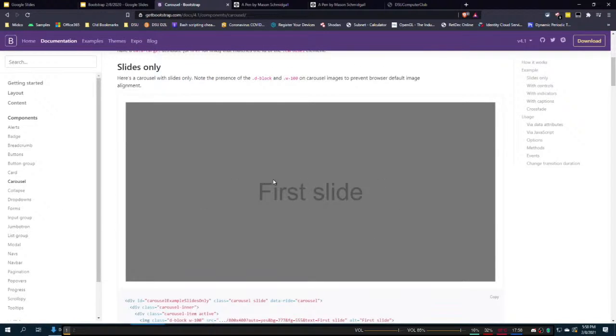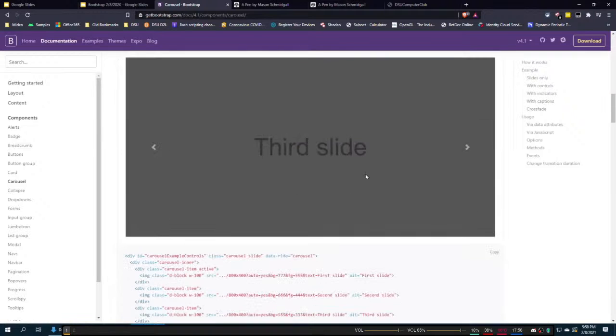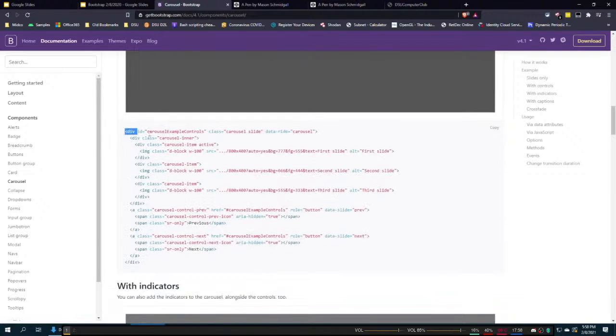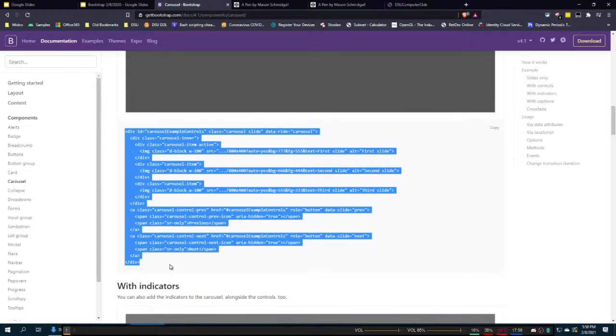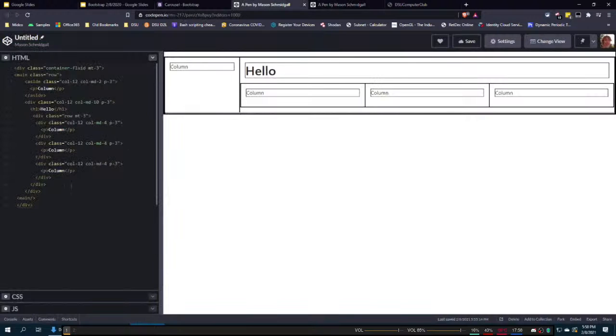But here's even a carousel. So like when you go to a big site and you want to do this, here's the code, and you could literally just copy and paste this. Like if we copy that carousel, let's put it in our main here below this row. So here's a div, this div.